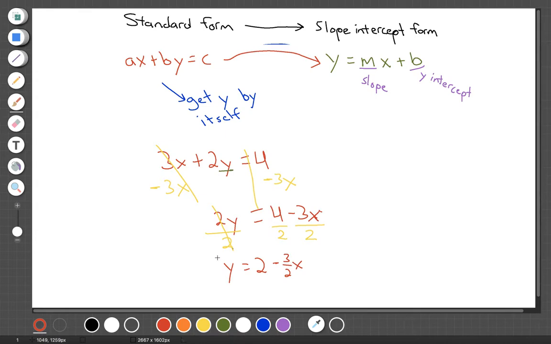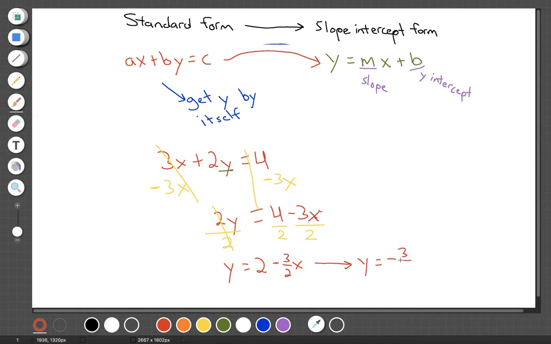So you'll notice when you do this a lot of times, you end up with a backwards equation. It's like y equals b plus mx. So it just switched these two. And that's okay. We can rewrite it to be our mx plus b. We're just going to switch these. Keep the y equals. This is a negative 3 over 2x.